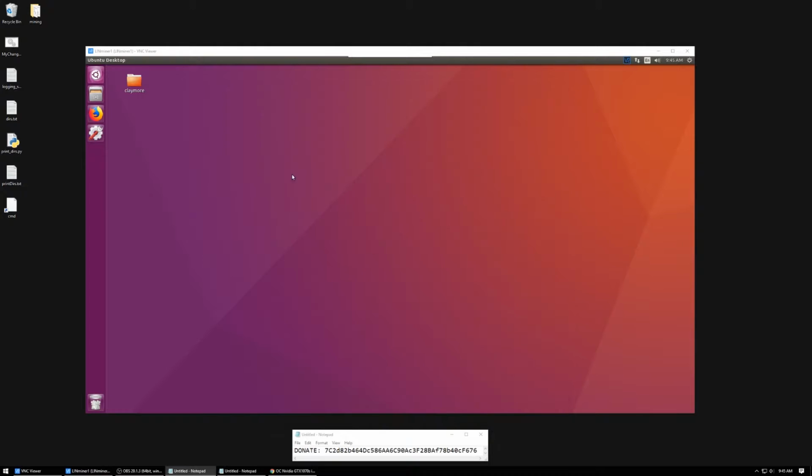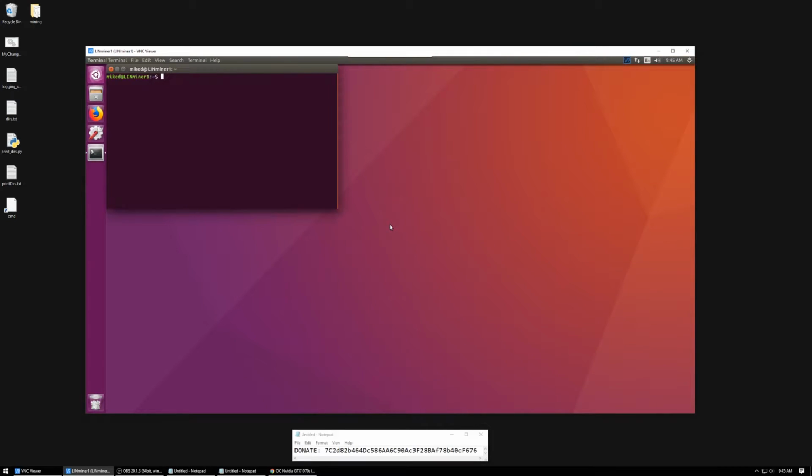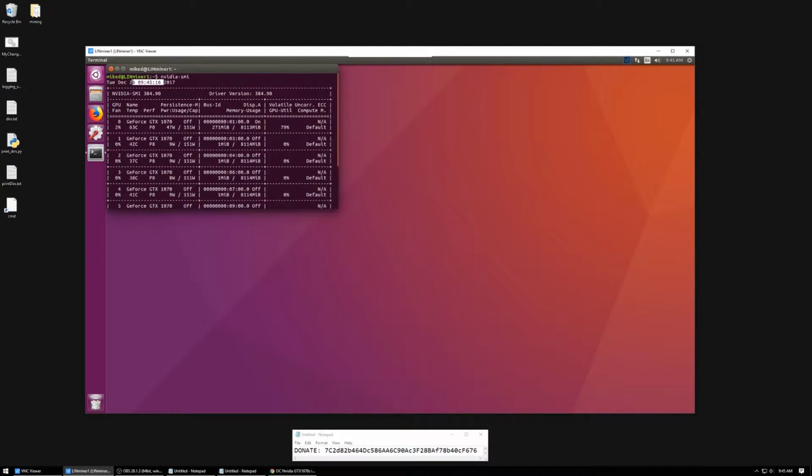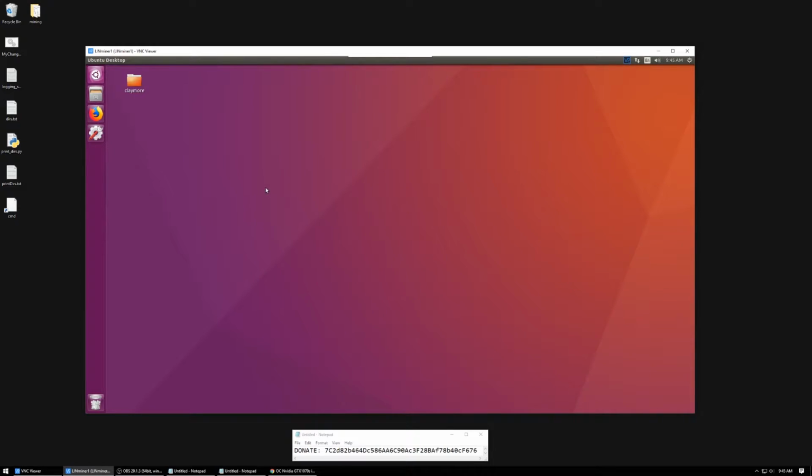I am literally vanilla Linux with whatever installs for the video card drivers. I'm running, as you'll see at the top here, 384.9. That's just what installs when you include that third-party driver selection thing. So I'm not force-installing any drivers at all.